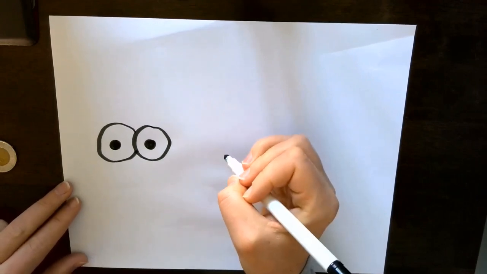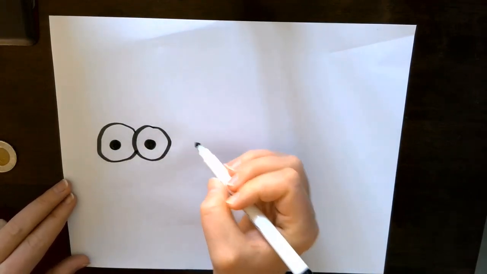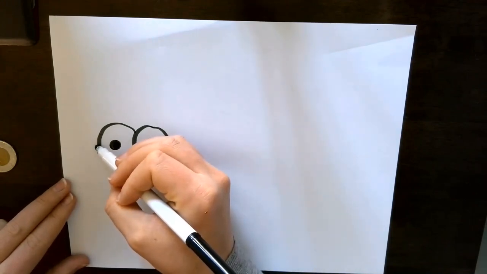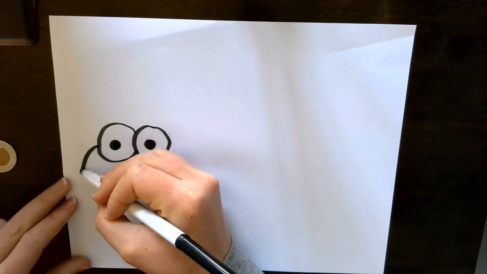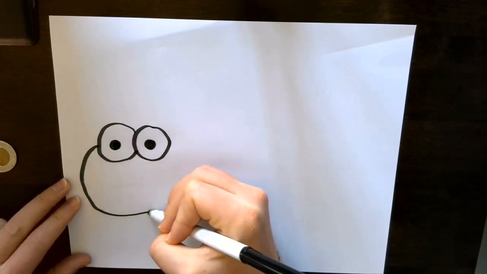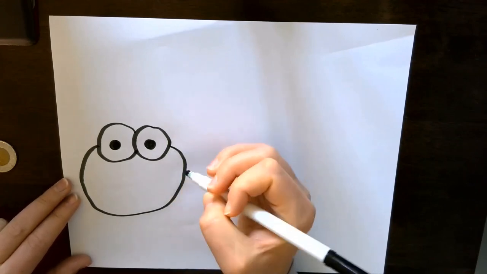Next, we're going to finish making your ladybug's face. So I'm going to start at the side of the eyeball on the left and I'm just going to do a semi-circle here. So we're going to reach down, back up around and join it to the side of the eye on the right.